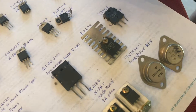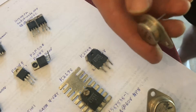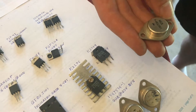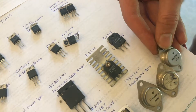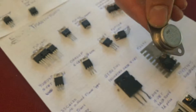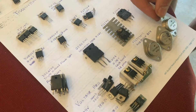I found some of these old-style metal can devices — a metal package with screw holes. The most well-known of these would be the 2N3055, which is rated for 15 amps at 60 volts. These guys I found are actually rated at 30 amps at 60 volts, so that's a good find.